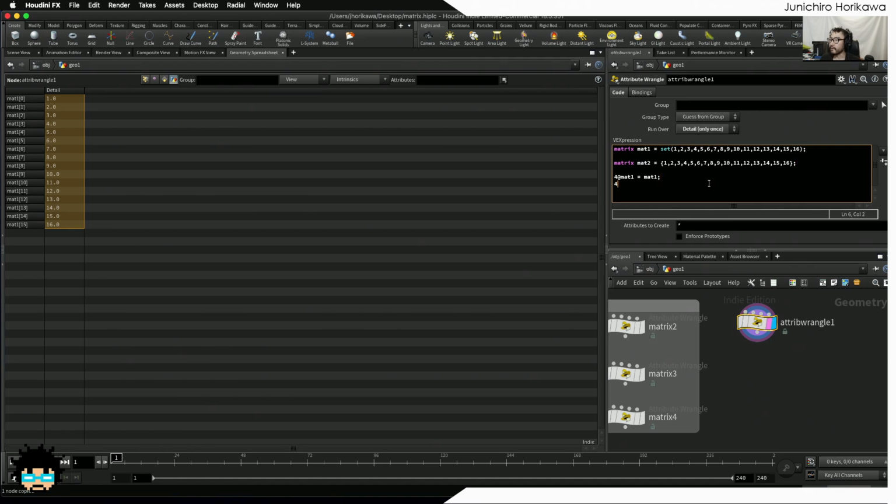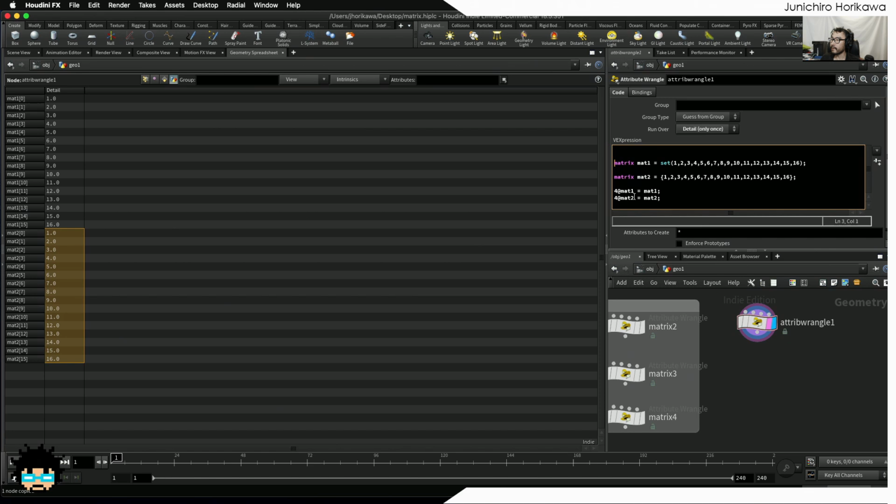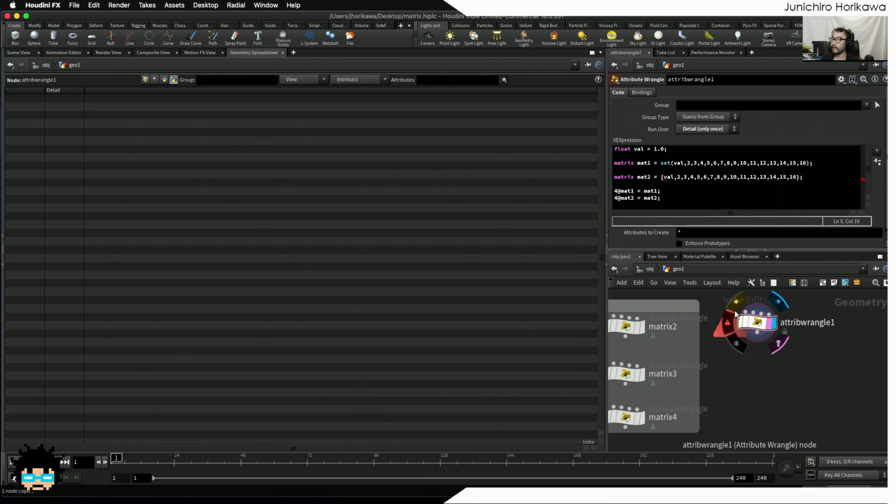And let's try to store this in an attribute named mat2. And here you go. You have these 16 numbers. So let's try to have a variable like val, and let's say 1. And inside set, you can use this variable without problem, but if you try to use this variable inside the curly brackets, it will give you an error. So that's a bit of a difference.